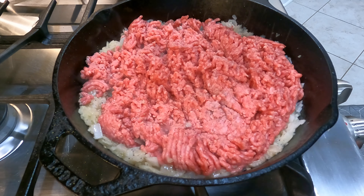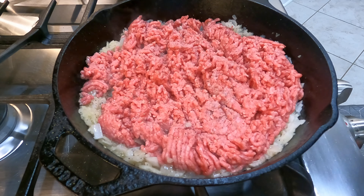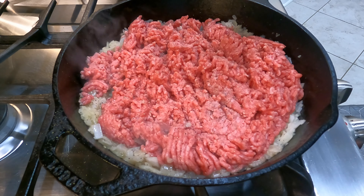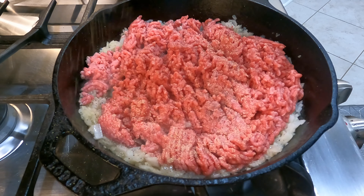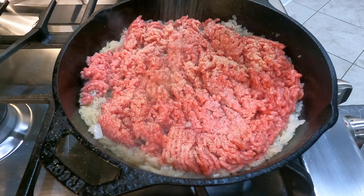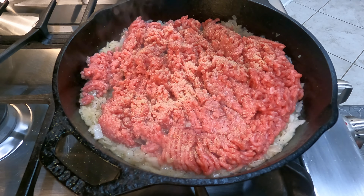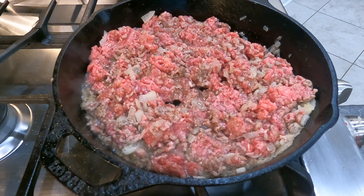What you want to do is get the meat cooked down and get it browned up. Make sure we season it up, of course, using the same seasoning — garlic, salt and pepper, some garlic powder. Just let that cook and let everything brown up. It's going to be perfect for this dish. As the meat continues to cook, you'll see how that fat starts to render up. You want to make sure we take some of the fat out because we don't want to put all of that on the burger — there's no need to do that.